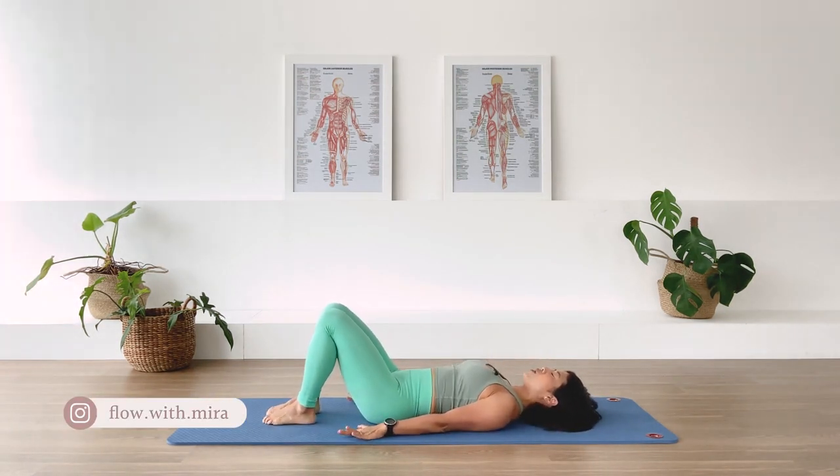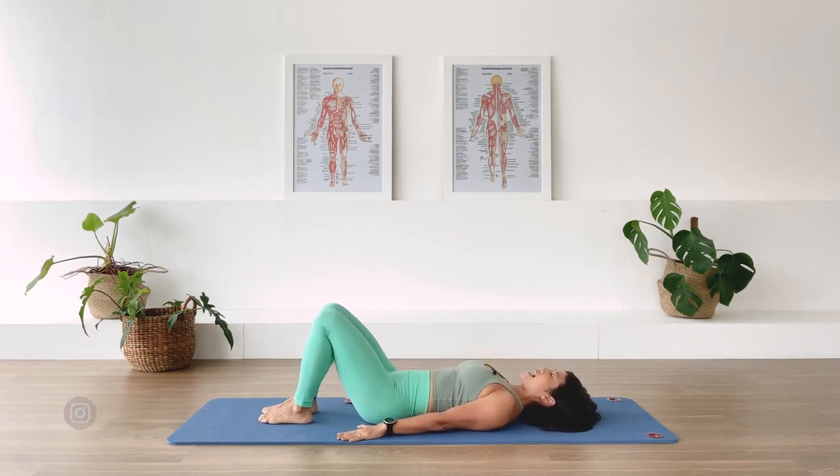And let's take a moment here to set ourselves. Have your feet parallel positioned. Knees bent, pointing up to the ceiling. Your pelvis in a comfortable neutral position. And the lower spine is just floating off the floor. The middle back and the upper back just resting on the floor.